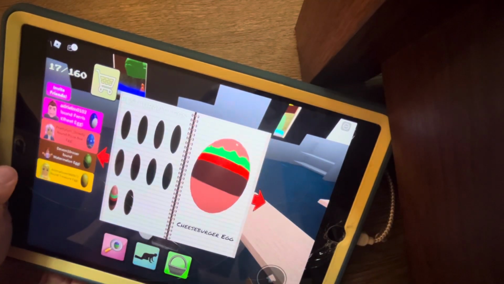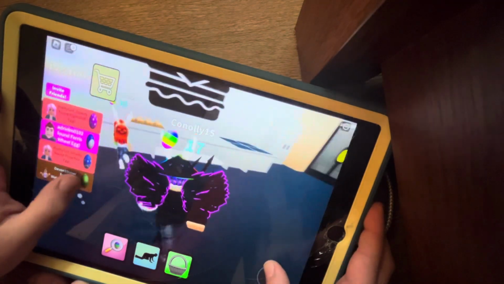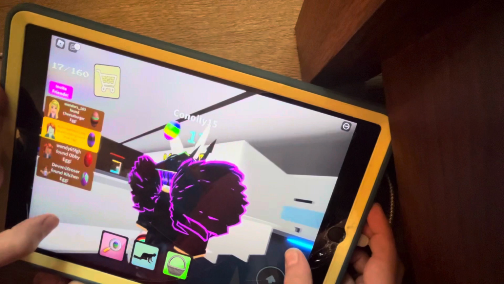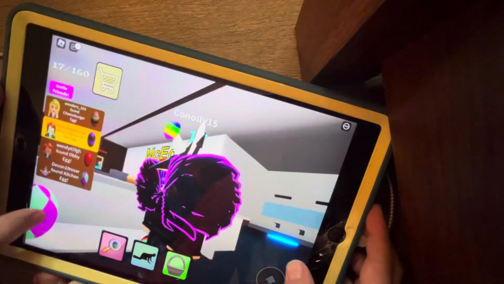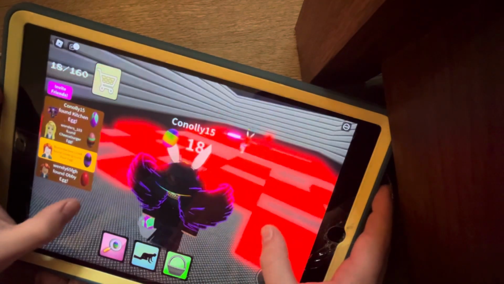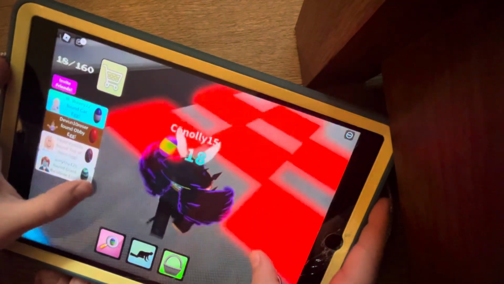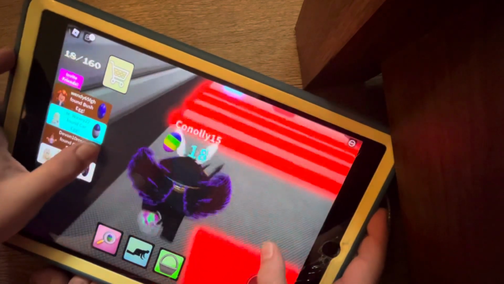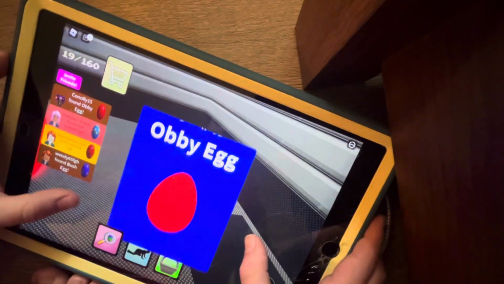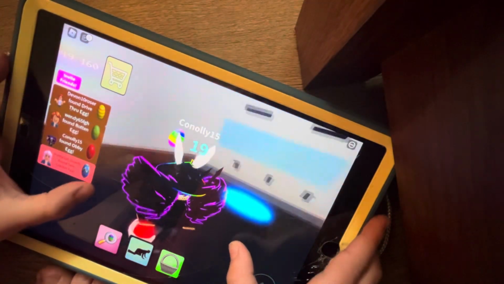Now if we go in here, cheeseburger egg, very first one. Let's go in over here and let's grab the egg. The egg. Kitchen egg. Over here, and here's a maze to get the obby egg. Hit. There you go. Grab that egg. Yep, I knew it. Obby egg. Turn. And there we go.